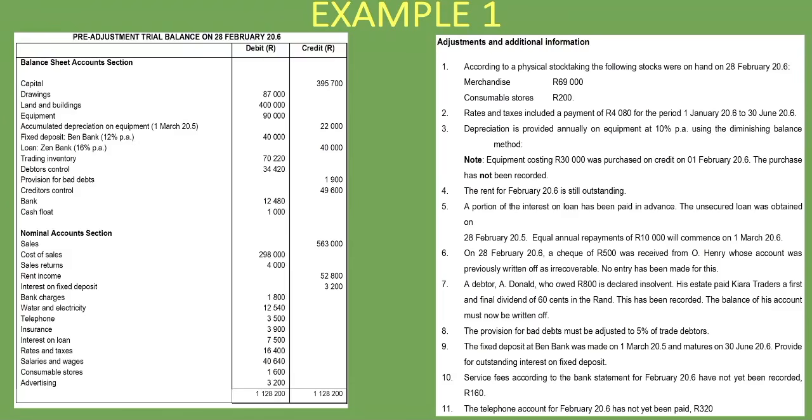So if we still have consumable stores at the end of the financial period, we are going to put it as an asset, whatever is left. So we're going to put consumable stores on hand as an asset, 200 Rand, and we put it on the debit side because assets increase on the debit side, and we're going to credit consumable stores. Why are we crediting consumable stores? Well, because we have to reverse the 200 Rand because we had accounted for it as an expense, but now that it's remaining, we have to credit that expense, meaning we're reducing the consumable stores expense.